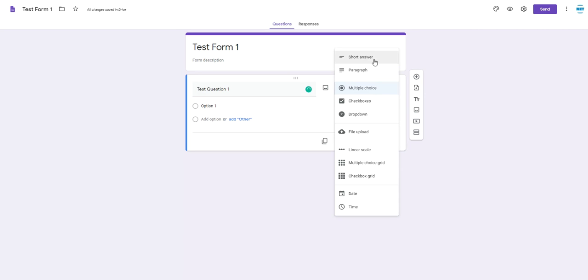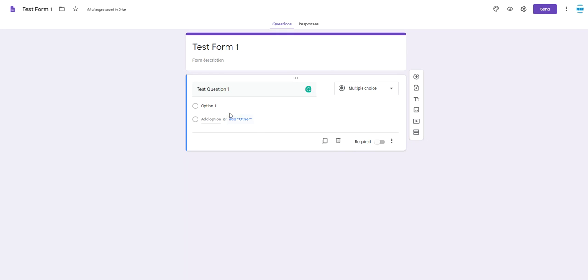If I click on this drop down menu, it brings up a few different options. Short answer and paragraph answers are very straightforward. They're just your text-based questions where you're going to leave it as an open response for however people choose to fill it in, just limiting the number of characters that can be used. Then you have your multiple choice and checkboxes here, and drop down menus as well, if you're giving a few different options. You can also use some linear scales. Let's add in a couple of these questions now to have a look.